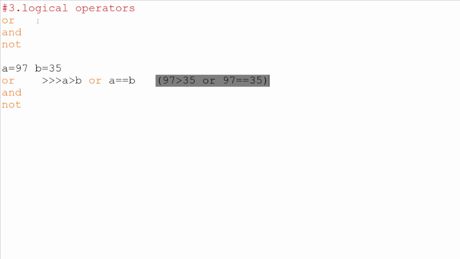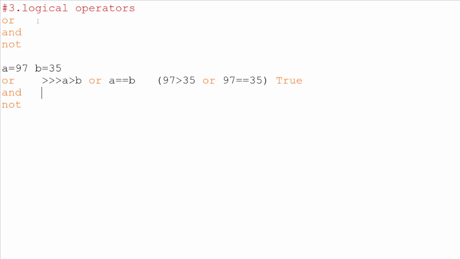See, the second case is false, 97 double equal to 35 is false, but 97 is greater than 35. We need any one case to be true, like true or false. So the output will be true.